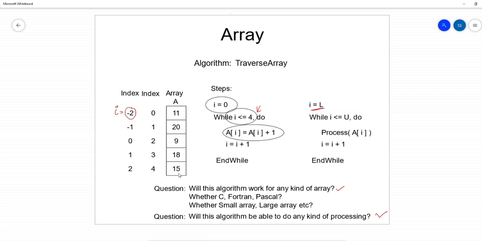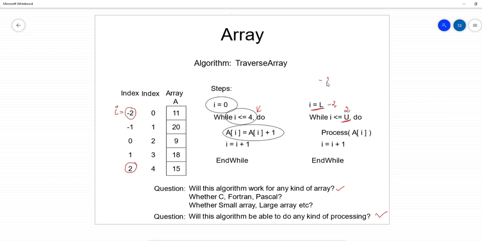So what change could we make here so that our algorithm works in general? It is to replace the 4 with u, that is, the upper bound. So you try to find out what the upper bound is. If the upper bound is 2, then it is going to check for value 2. So in this case, I is going to be -2 and the upper bound is going to be 2.